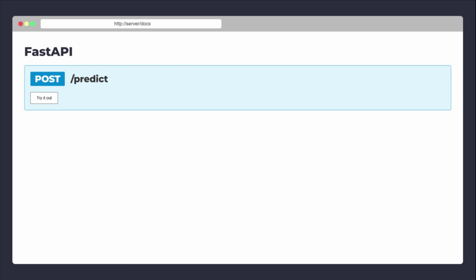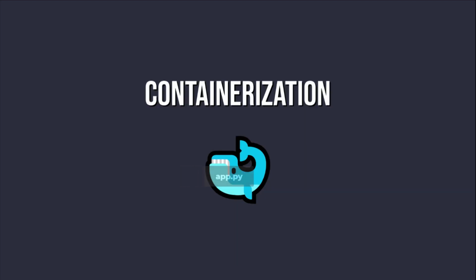FastAPI automatically generates interactive documentation based on the OpenAPI specification. Access the Swagger user interface by navigating to the base URL followed by /docs. This interface allows immediate testing of the /predict endpoint. Use the Try It Out button to input sample feature data conforming to the Pydantic schema. Observe the response codes. A 200 status confirms successful inference, while a 422 status indicates a schema violation, providing detailed error messages about the failed field validation.